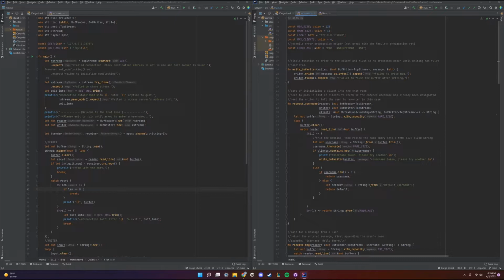I'll quickly explain what my first approach was and what that led to. At first, all I had was an idea. I knew I wanted a client to connect to a server, and then anytime a client sends a message across a TCP connection, the server will then relay that message to all other clients in the room. And this is great. This is actually what I ended up writing.